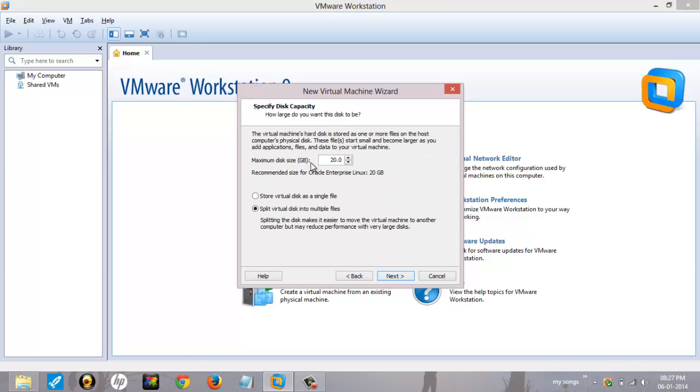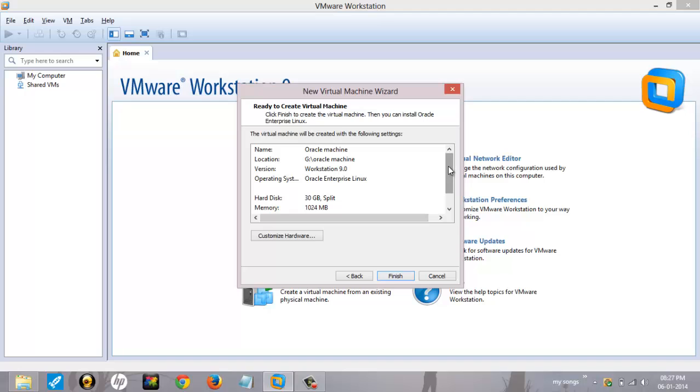Here you can mention what size you're going to assign for this VMware machine. By default it's taking 20 GB, and it's your wish. It depends upon the work we are going to do in the virtual machine. So I'm taking 30 GB. There are two options: store virtual disk as a single file or split the virtual disk into multiple files. The single file option means the size mentioned here, the 30 GB, will be stored as a single disk. If you choose split virtual disk, it will split the disk like 2 GB into 15 sectors, which will be really useful and much faster in accessing the data. That's the reason I'm going with split virtual disk into multiple files.